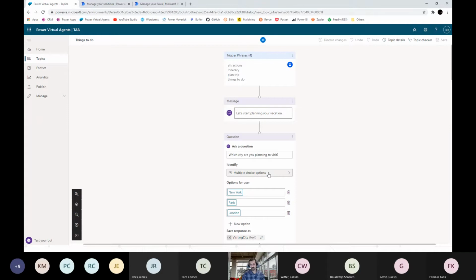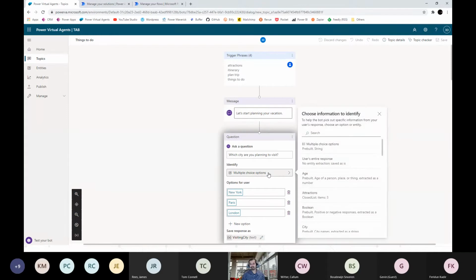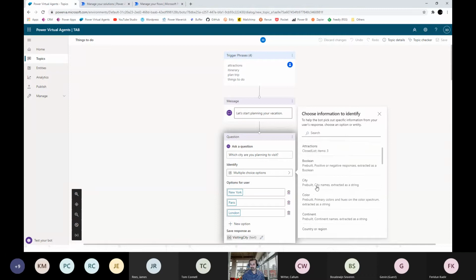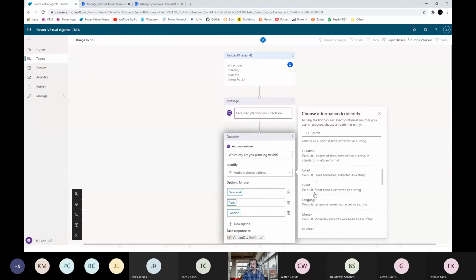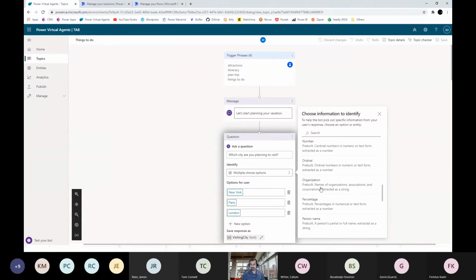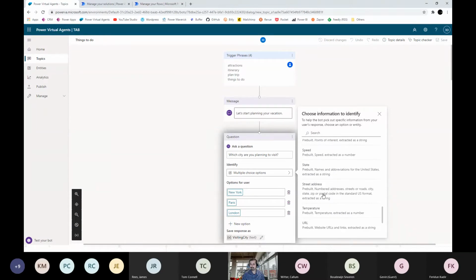Once you're asking a question, there are different types of responses a user can provide. The user can provide multi-choice options, or Boolean, cities, colors, continent, and these are all entities. Most of these are pre-built entities provided by Microsoft.